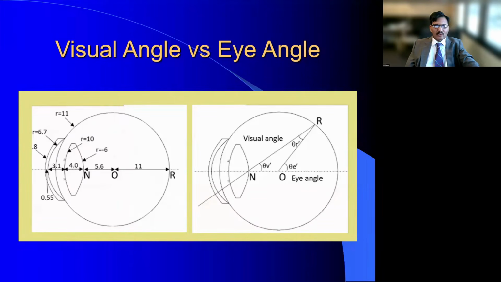If the advertisement says visual angle is up to 160 degrees, that is panoramic view, that's the most you can see with a wide angle lens. On the other hand, if you use the fundus camera analogy, then you really have to see almost 280 degrees to be able to say you're seeing the entire retina. And this is really important and crucial to understand.